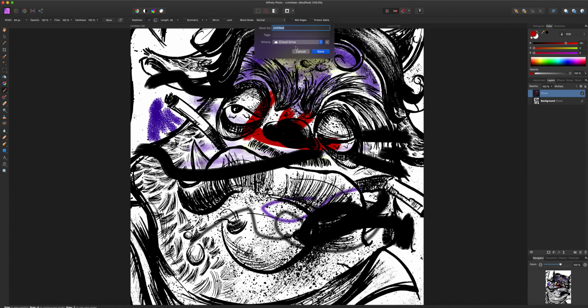With your name, and I believe we're on project 4. And so you export that out, and there you'd have it. So that's how you can use Affinity Photo for class.